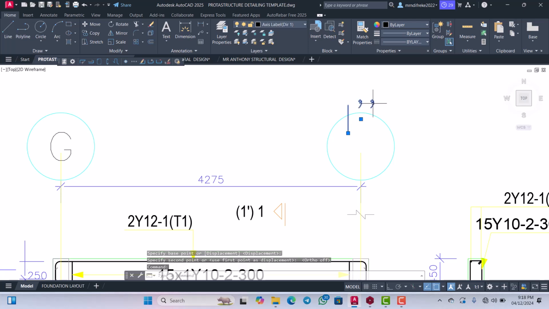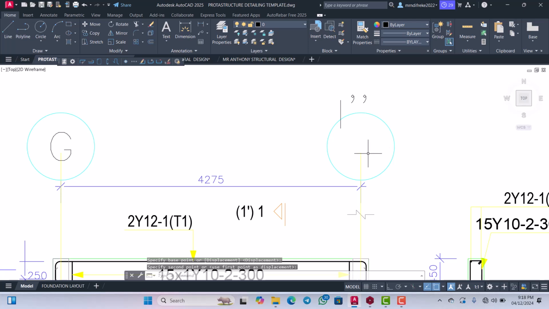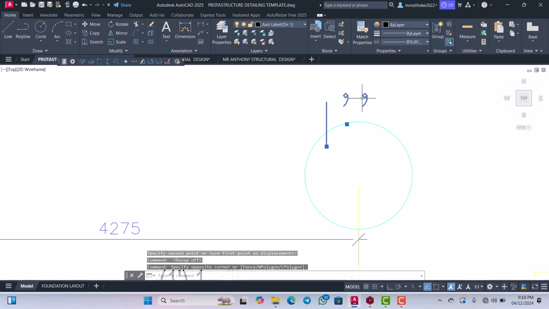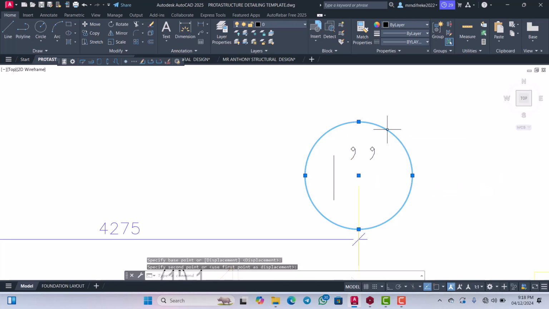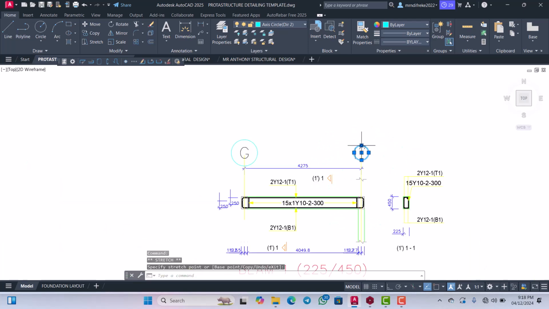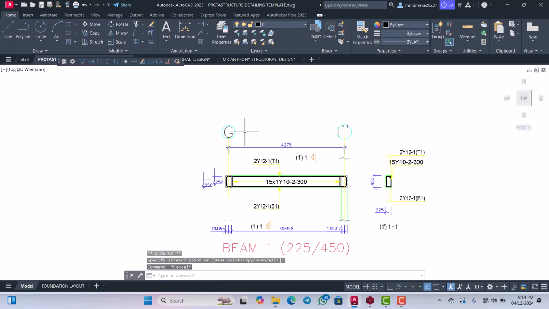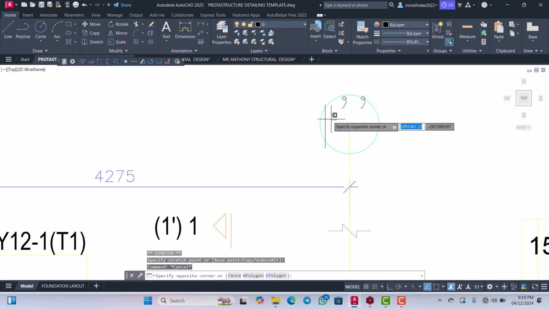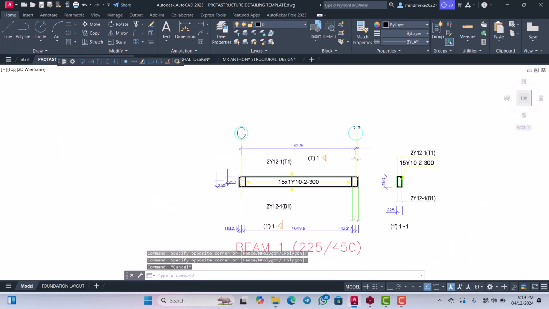If you want to reduce this, you can also reduce it. You can as well reduce this to something that you can manage.